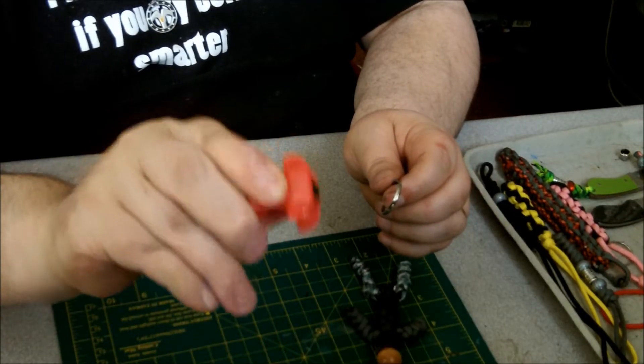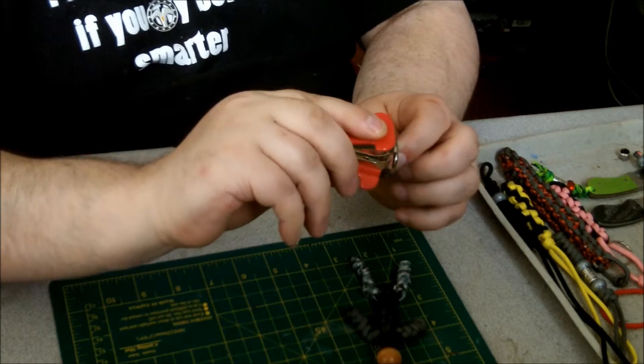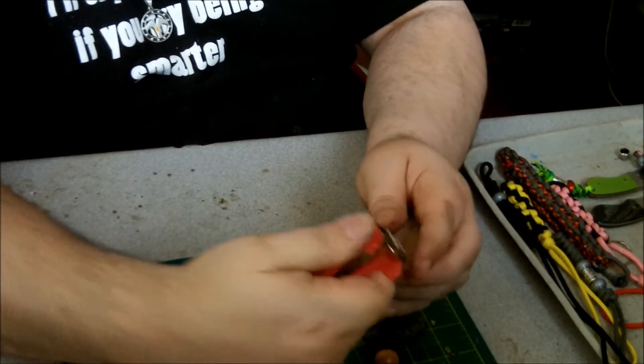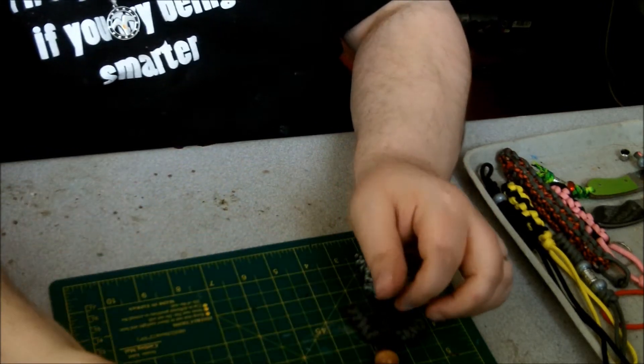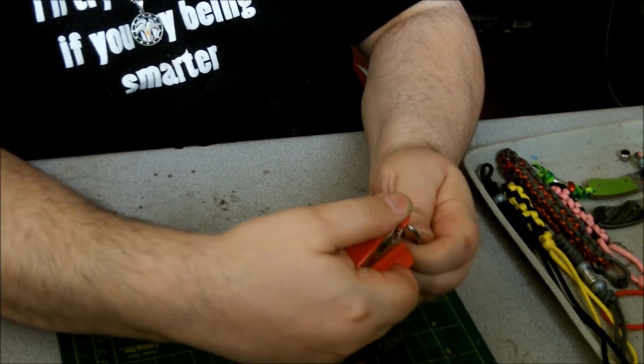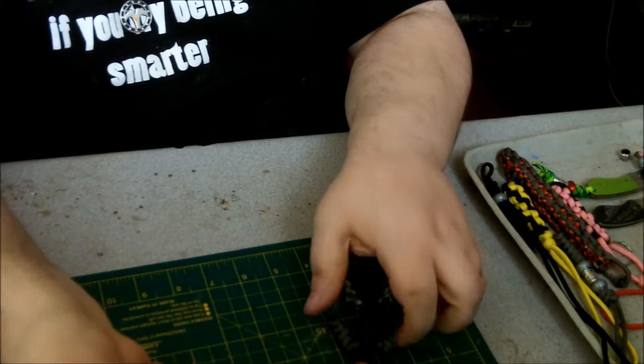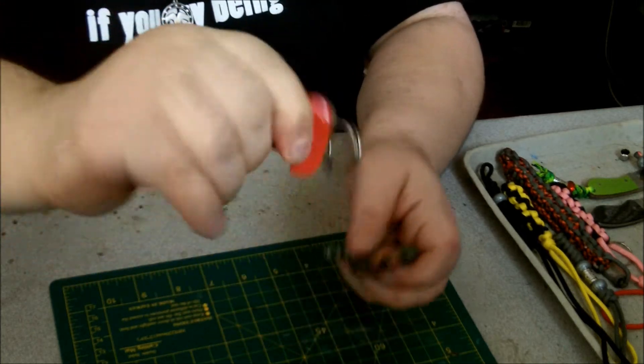So here's a quick tip: just get yourself one of these staple removers. If you haven't already known this, what you want to do is put it on the little split part of the ring right there and it opens it. Get the teeth in there. Sometimes they won't cooperate with you entirely. And squeeze. See what it does? It pulls the little ring apart.